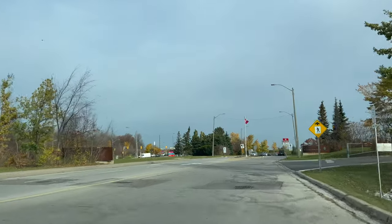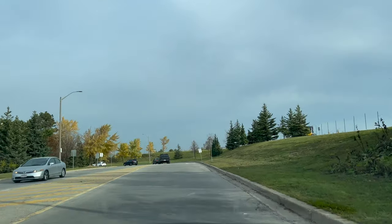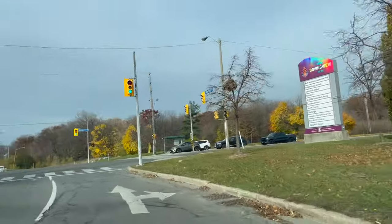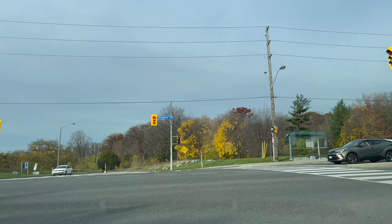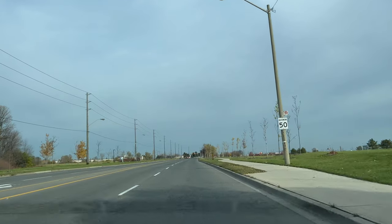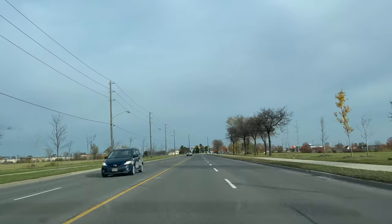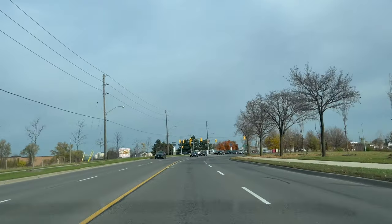Once I pass the second stop sign, there is a pedestrian crossing ahead — be very careful of that. The examiner will ask me to take the right lane because we are turning right onto the main road, which is Sheppard Avenue. Now we need to be careful of our speed approaching the intersection. The light was green but turned yellow, so I immediately stopped and treated it as a stop sign. The traffic on the other side still had a red light, so now I'm moving. The speed limit here is 50 km/h. The examiner will then ask us to change lanes to the left.